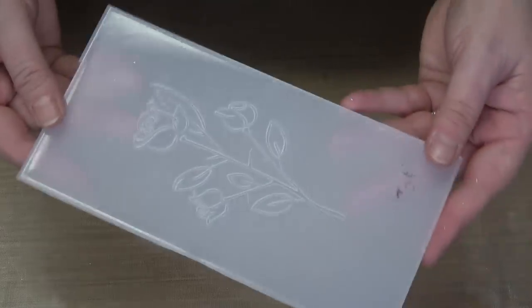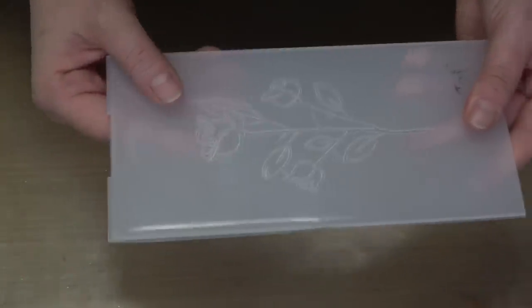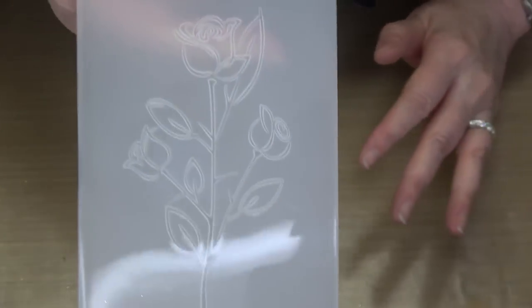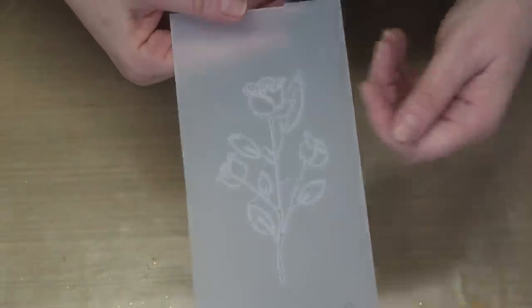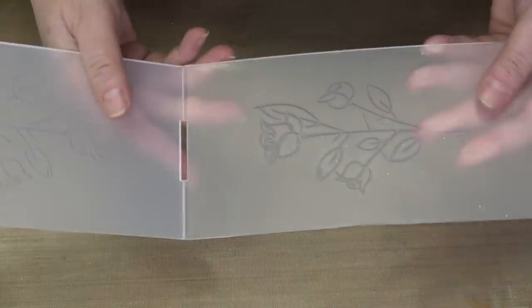So this is a piece of molded plastic. It opens, you fit your paper in it. And there's one side that is debossed and one side that is embossed. And when you put your paper in there and you sandwich it together and you put it through a die cutting machine, it's going to create a beautiful embossed piece of paper. This one happens to be a lovely rose. It really is so pretty. Now, it's not hard to do, and the effect is immediate and gratifying and beautiful. And a folder lasts forever and ever if you take care of it, because it's just a piece of plastic.